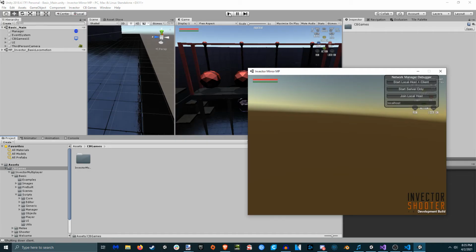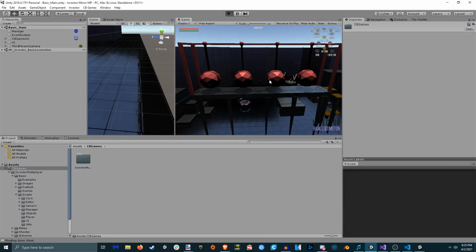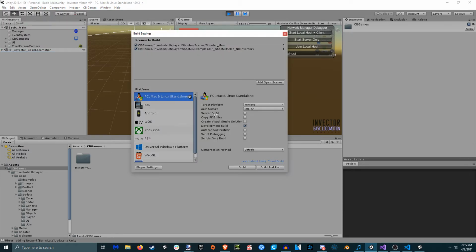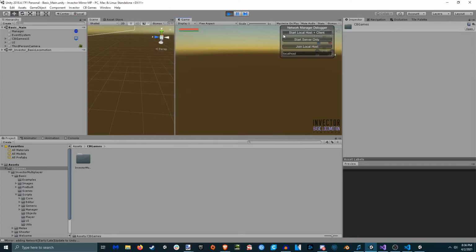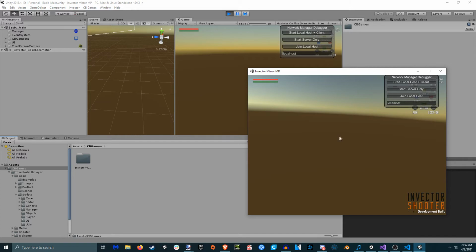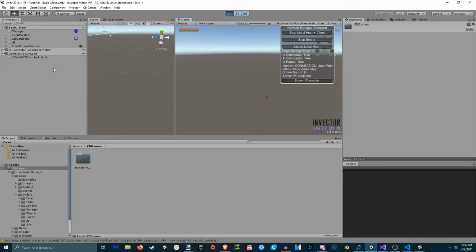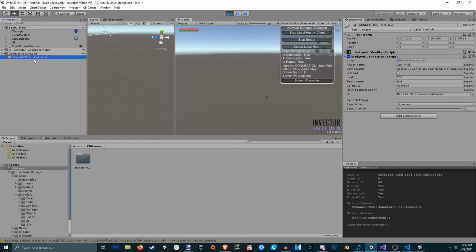Okay, so I got that running, so let's click start over here. Due to decompilation protection, I have to start my server on Unity. If you're building a server build, you have to tick server build here, and that will allow this server logic to be built into your executable. Otherwise, you can only run it from Unity or a built server. Since this is built as a client, it doesn't have the server code built into it. So I'm going to click localhost here, and we see that it generated that connection for me.